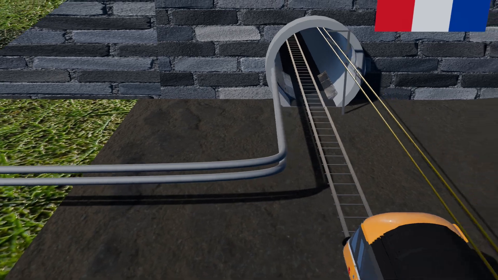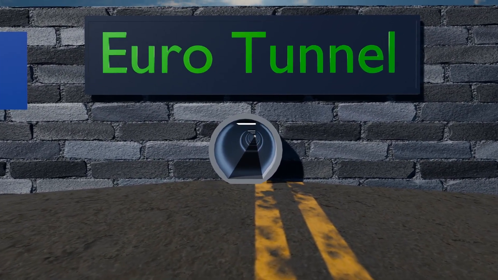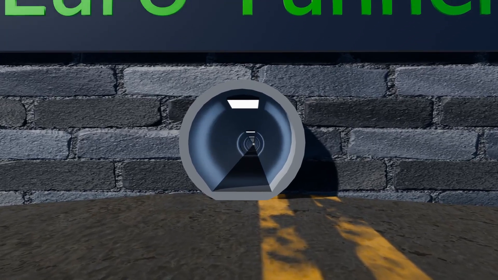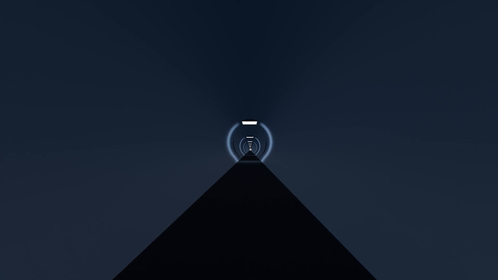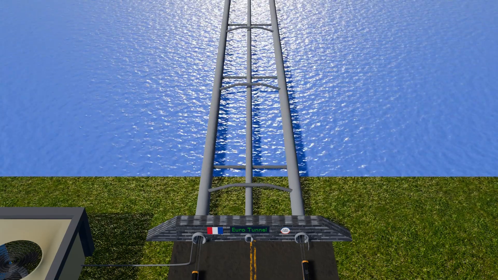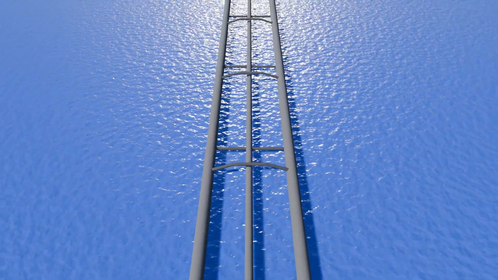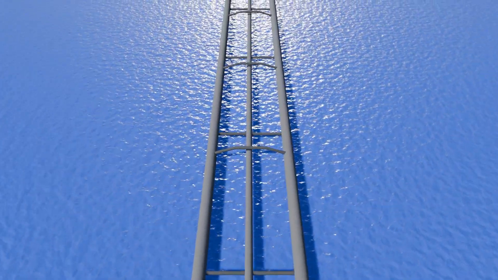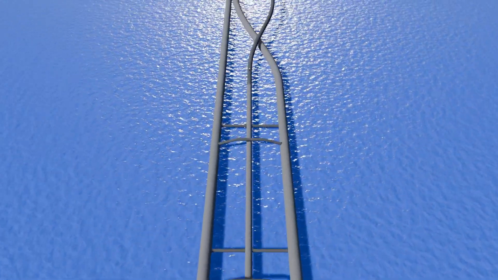Additionally, the service tunnel plays a vital role in ventilation, as it supplies fresh air to the main tunnels and removes polluted air. In case of emergencies, several other safety systems have also been installed to ensure the well-being of passengers and operational integrity. The English Channel Tunnel stands as an extraordinary engineering marvel of the 20th century, showcasing how cutting-edge techniques can overcome the challenges of undersea construction.